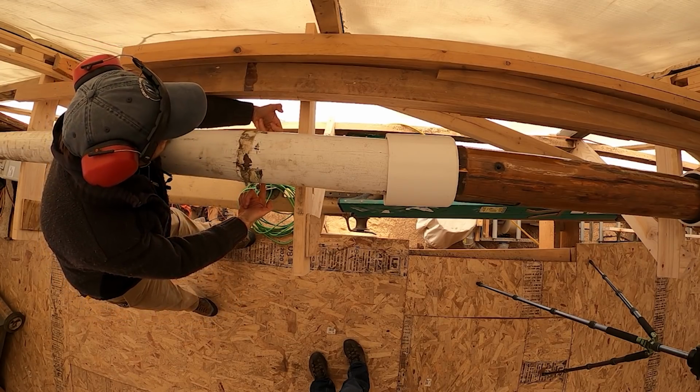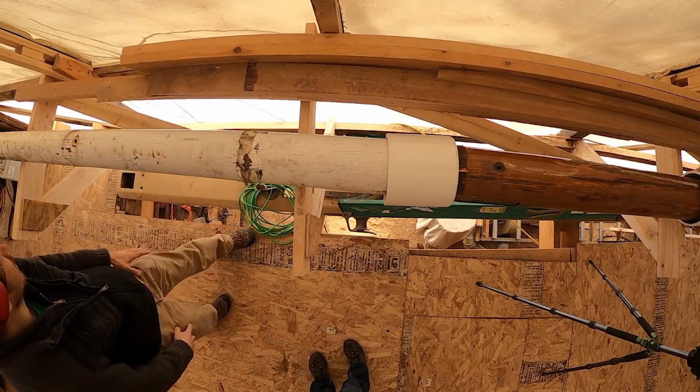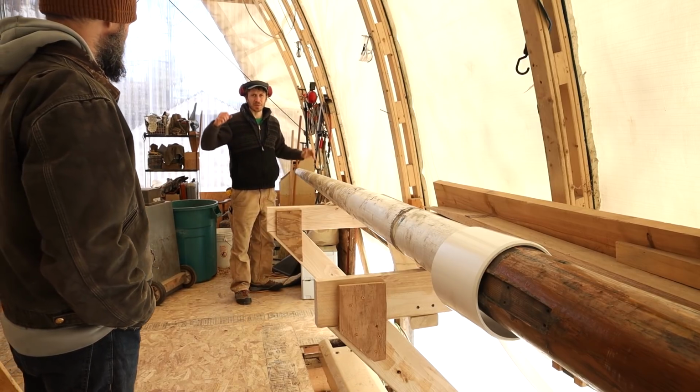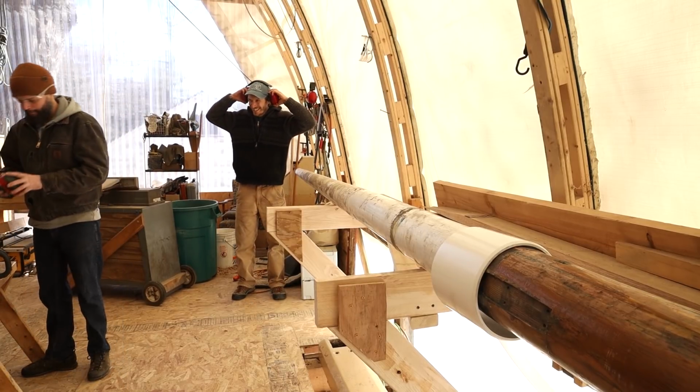Cool. Well, I think we're on good track then. Awesome. So I'd say somewhere in this little strip. Okay. Whatever works. And I'll just support over here so it doesn't come crashing down. And I think we're good to go. Okie dokie. Nervous. Yeah. I hope we got this right.